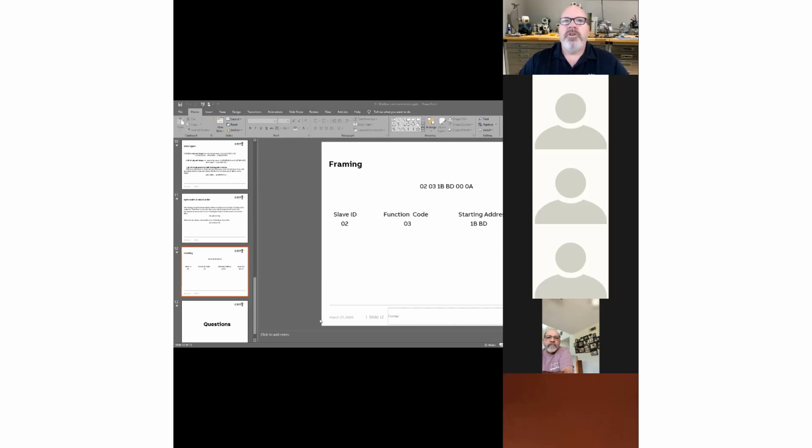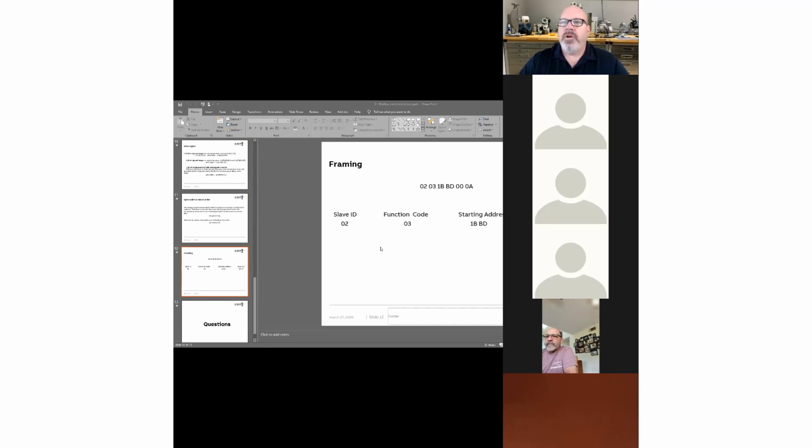But if you go up top and go to the left and go to Programmer, let's say that starting address, I don't know what it is. Well, if I click on hex and put in 1BBD, when I look at my decimal value, that tells me, hey, that's register 7101.